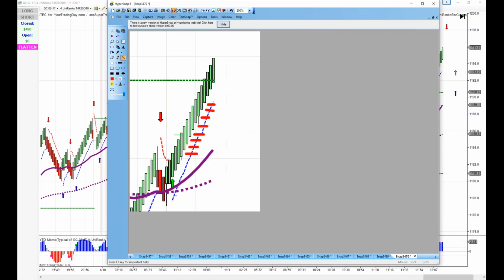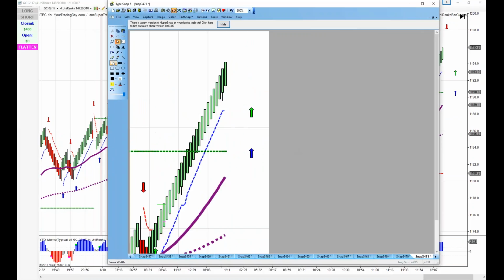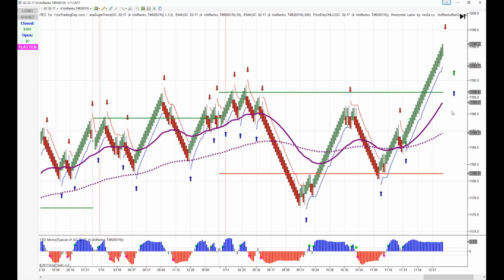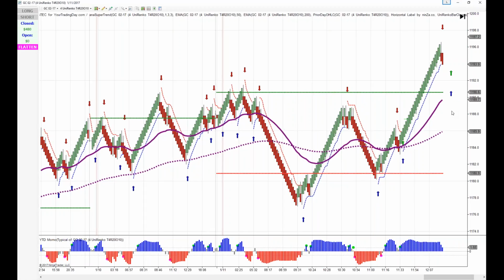Let me take a snapshot of this just to remind you what's going on here. Let me erase these over here. Look at this. Our stop loss, we're just moving it with this blue dash line every time we get a new bar. Now the blue dash line flattens out, and then it continues to go up, and eventually we get stopped out. That was a beautiful run, was it not?